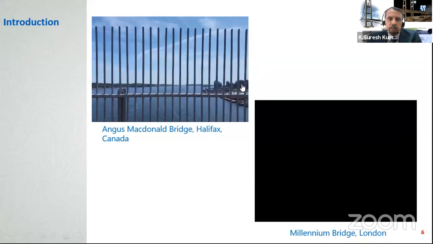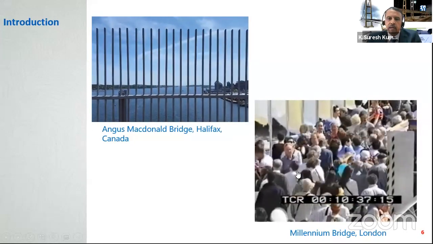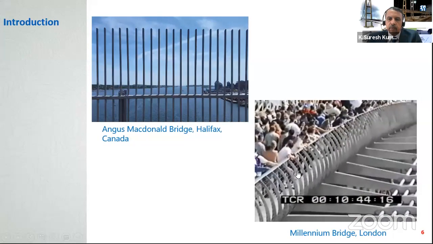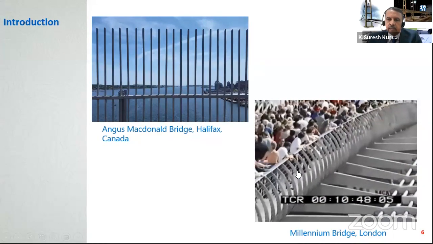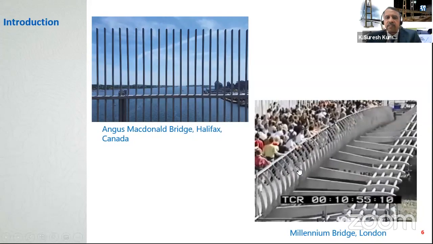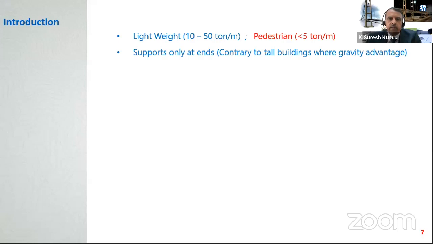So vibrations can be caused not only for the whole bridge, but also for the fence. And vibrations are not just caused by wind, but also by pedestrians. This is Millennium Bridge, London. You can see the vibrations there, the lateral oscillations, because the bridge had a frequency the same as the frequency at which humans walk. It's about 0.75 hertz, 1 hertz, which we are not going to talk about, pedestrian-induced vibration, today, but I just want to show how many different types of issues can happen to a bridge. You can have instability, you can have vortex-induced oscillations, you can have buffeting, which typically happens to all structures, not only bridges. Why is this happening?